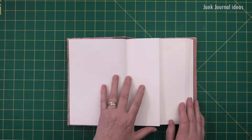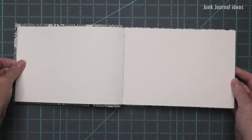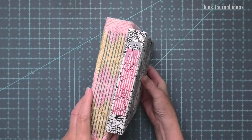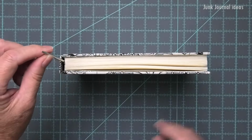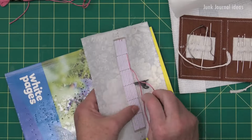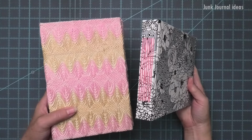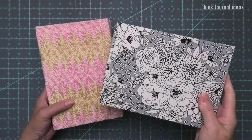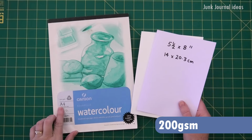I've used watercolour paper in both. One is a little bit thicker than the other, and I've bound the covers two different ways. I've made this journal with a hollow back, but there's a twist to the way I've made it. So keep watching to see how I done it. So let's get started. I'll show you the pink one first.